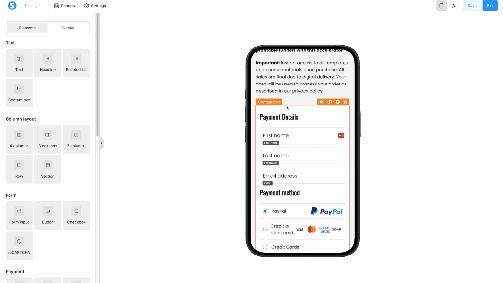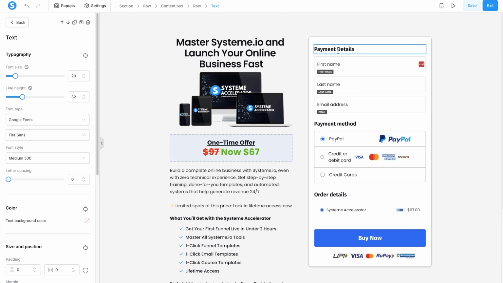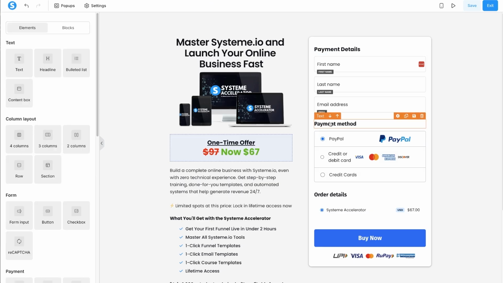Now, if we scroll down to the checkout page, you can see we've got all the info. I'm just going to reduce the sizes once again, so I might go 20 for payment. I don't know why, but it's chosen Oswald, so I'll make sure we go back to Poppins. Did I not do that on the original? No, that's what's wrong. So we'll change all these to Poppins on desktop.